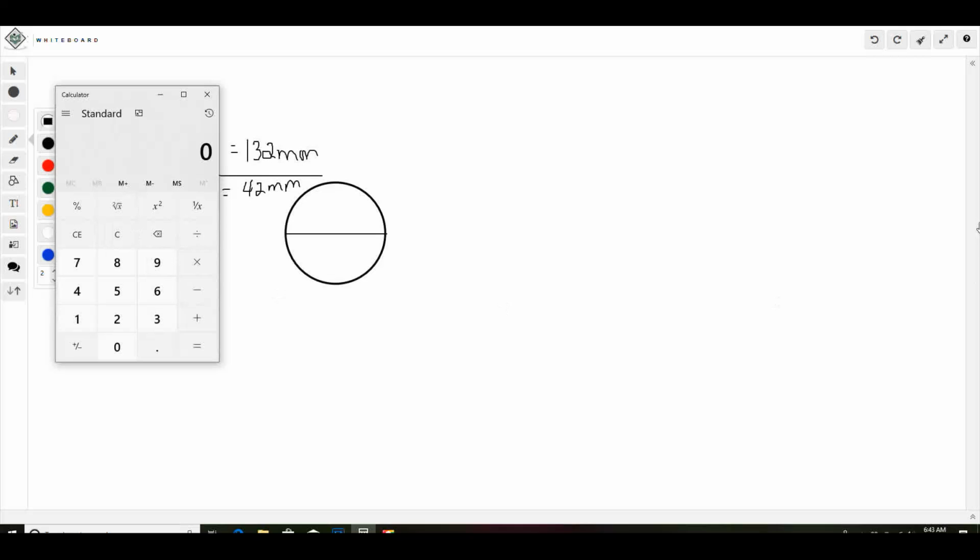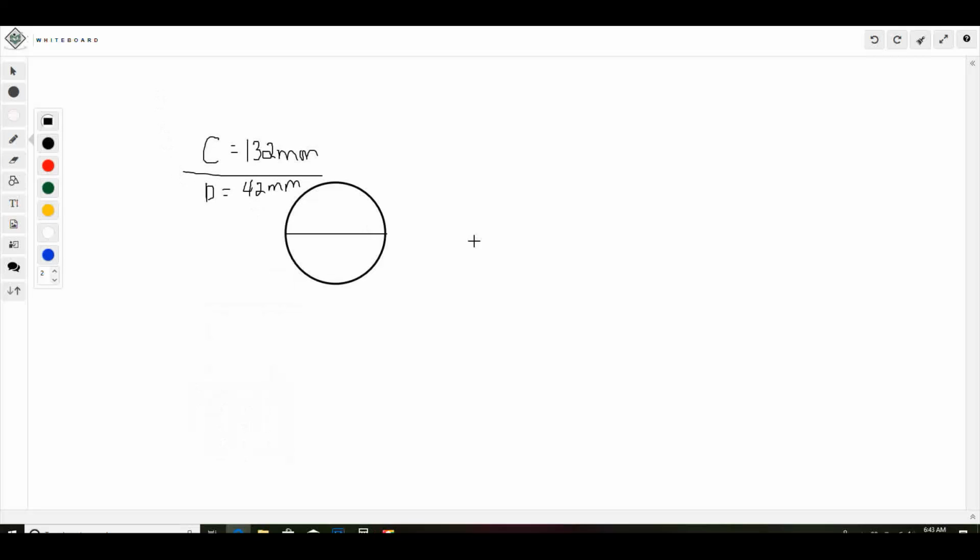Now let's do the last one. The circumference of the big one was 162 millimeters. We're going to divide that by the diameter, which was 52. How much do you want to bet it's 3 point something? Looky there. Now, did you notice that all three of those, when we did the ratio, we divided the circumference by the diameter, and on each one of those we got 3 point something.